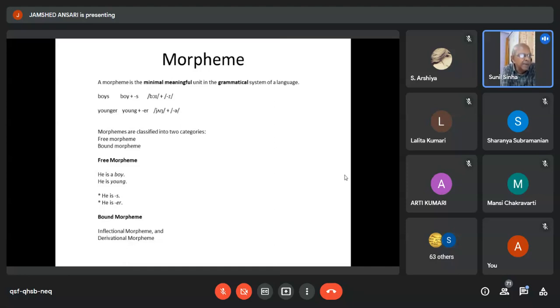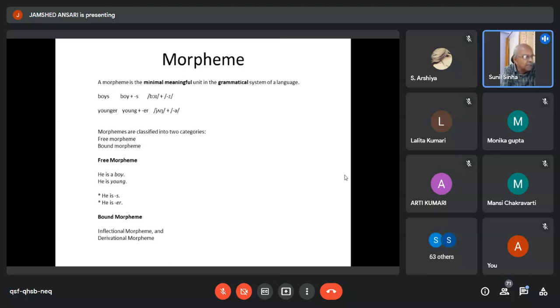What is the grammatical category of boy? Any one of you? What is the grammatical category of boy? It's a noun. Common. It's a noun, right? Yes. It's a noun, boy. And z? Z is plural. And this also belongs to noun because a plural can be added to a noun only. Therefore, it is a noun. So the grammatical category of z is noun.